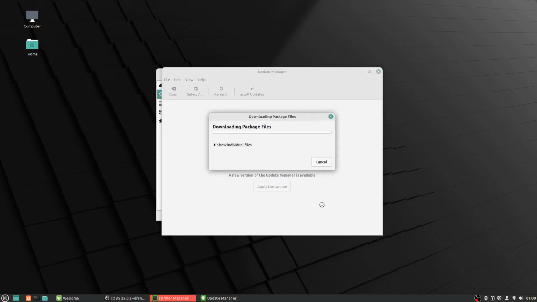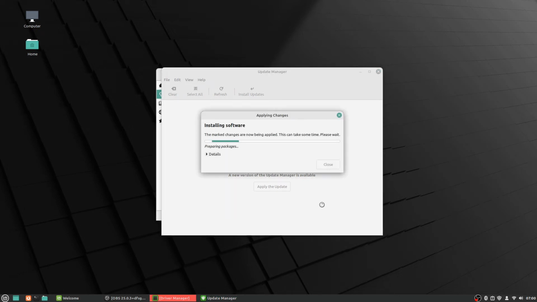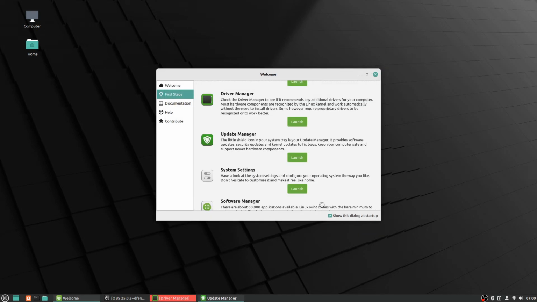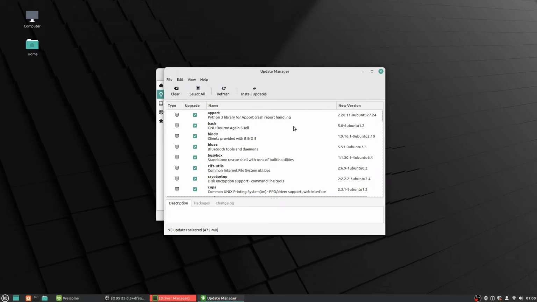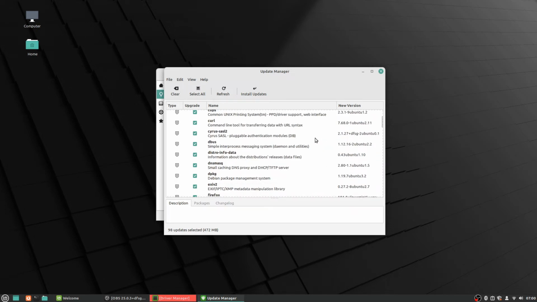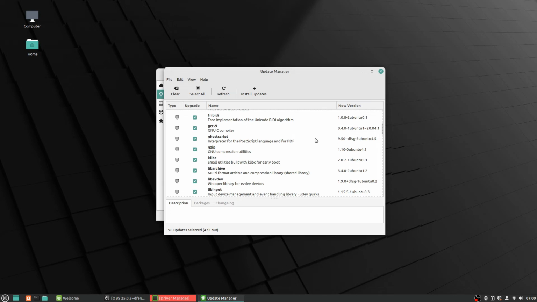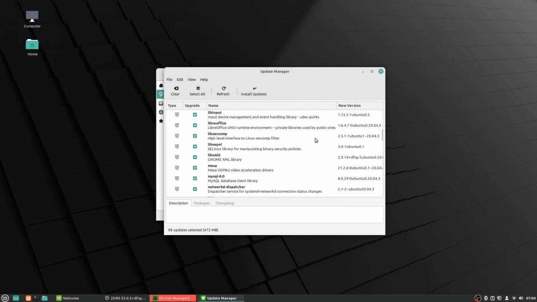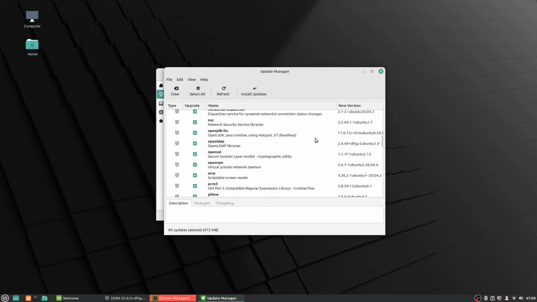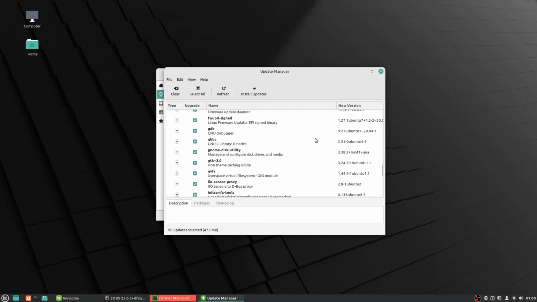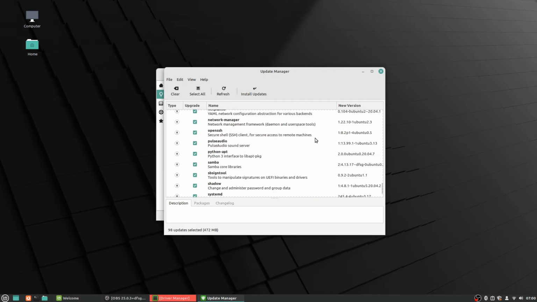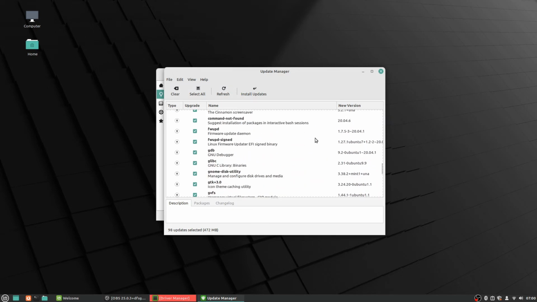And then from there, it will update the update manager itself. And you'll get a little progress bar there. And it went ahead and moved back to where it was. And now here we can see a list of a whole bunch of updates. When you first install Linux Mint, there's going to be a bunch of these to update at the start, and you can see all sorts of different software. Some that you'll know what they are, some that you probably won't have a clue, or at least in my case, that's how it is. But this is all installed by default, and it automatically says, "Hey, we've got all this stuff that we can update."